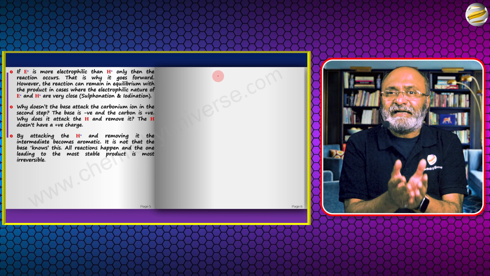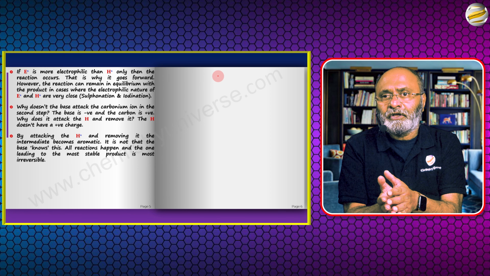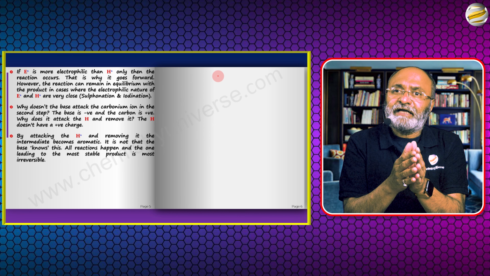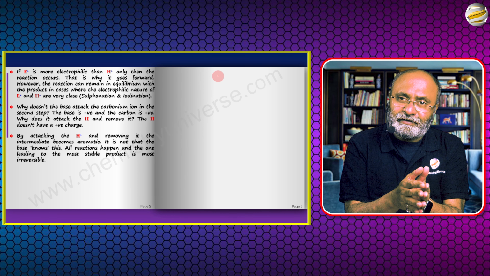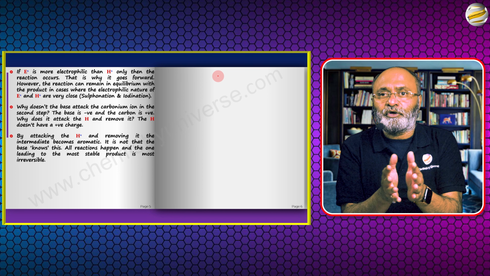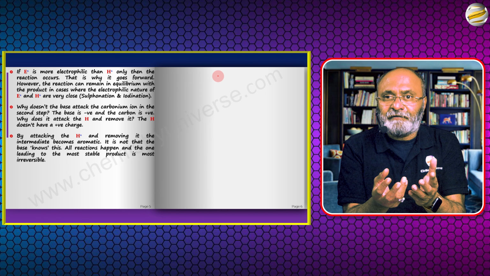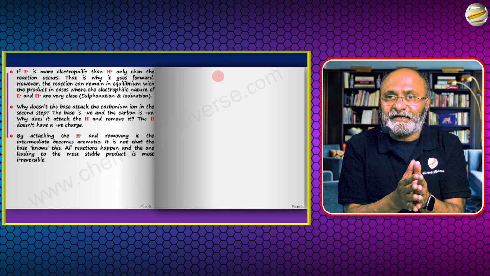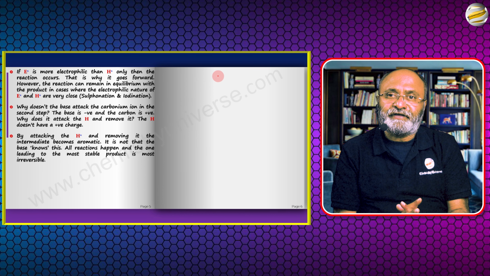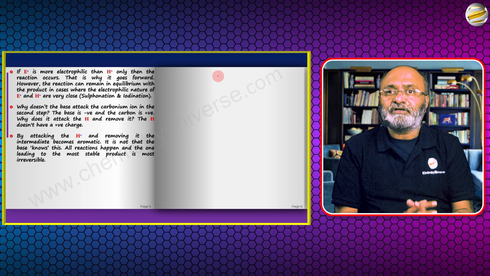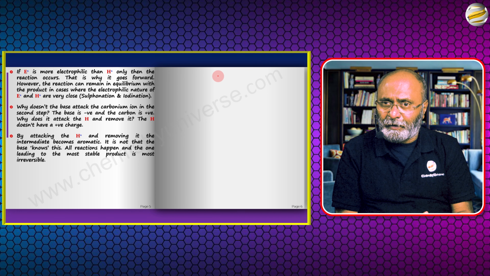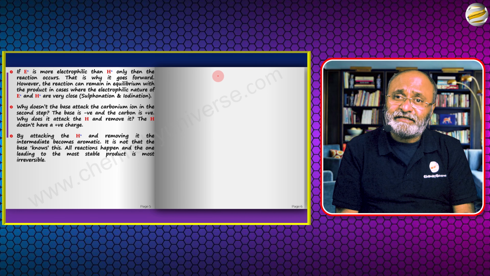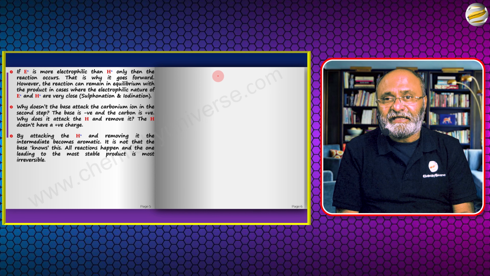And B minus is then taking the H plus. So it is the gain in aromaticity that is making it. Of course, the molecules don't know it. There may be a few molecules in which B minus may have attached directly to the carbocation formed. But in the majority of cases, it will take the H plus because the product is aromatic, number one. Number two, it also implies B minus need not be strong. It can even be a weak base.